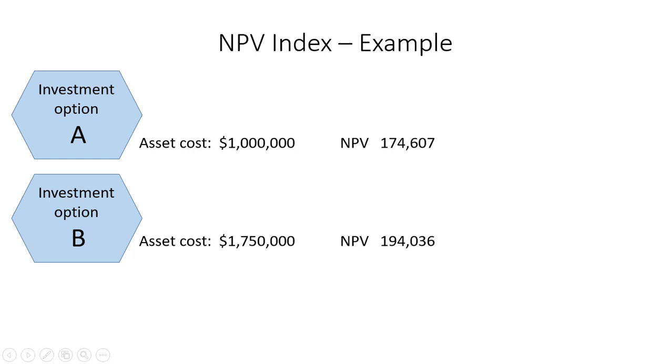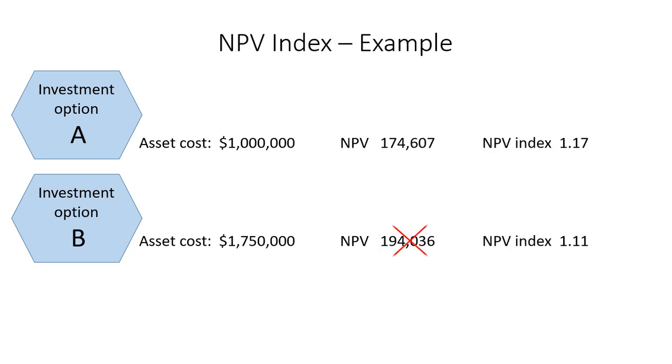Now let's compare the two investment options to see which is the better deal for Bayside. If we look only at the NPVs, we would choose option B since it has the higher NPV. However, because the initial cash outflows were different, comparing the NPVs is like comparing apples to oranges instead of comparing two apples to each other to see which apple is better.